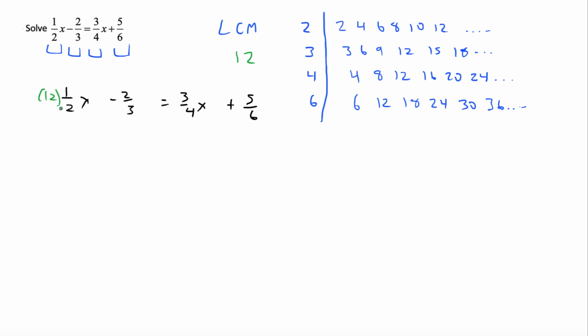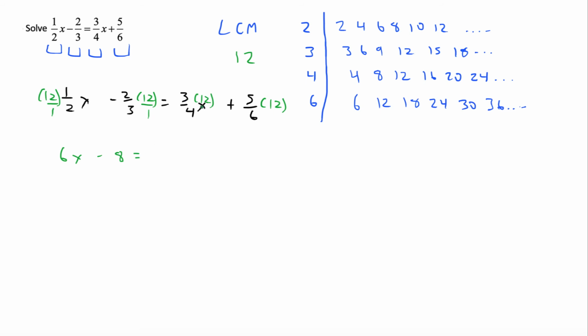Because what we're going to do is multiply each term here by 12. So 1/2 x times 12, 2/3 times 12, 3 over 4 x times 12, and 5 over 6 times 12. Now we can imagine that it's really 12 over 1, because by doing so, hopefully it makes the problem a little bit clearer. In this case, 12 times 1 over 1 times 2, or 12 over 2, which is equal to 6x. Similarly, we can put the 12 over 1 here. 2 times 12 is 24. The denominator, we have 3 times 1, which is 3, and 24 over 3 gives us 8.